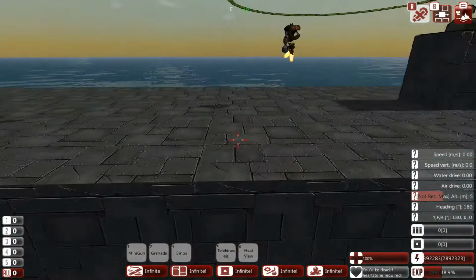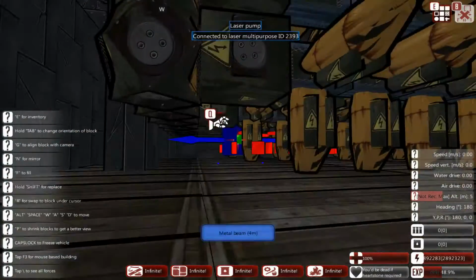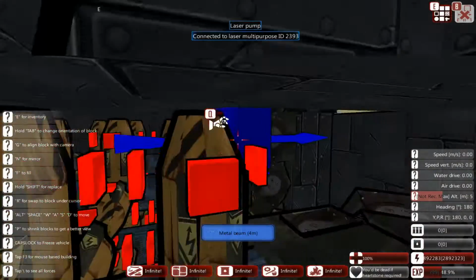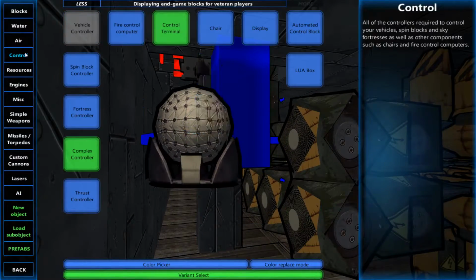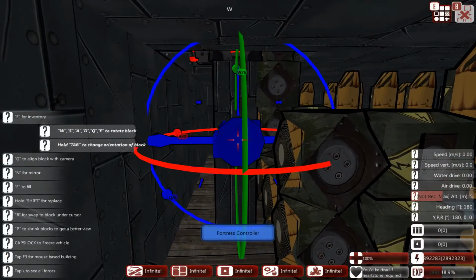Oh, I need Fortress AI on this thing. Do I need AI? I don't need AI, I just need a controller. Let's put a controller in here somewhere so that I can raise it and lower it whenever I need to. Control, vehicle control, Fortress controller, that's what I need.